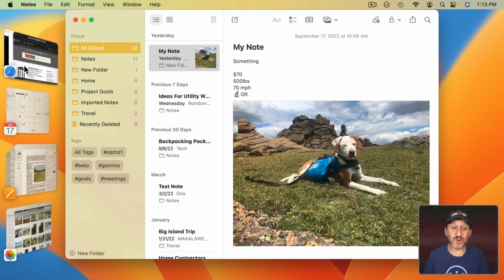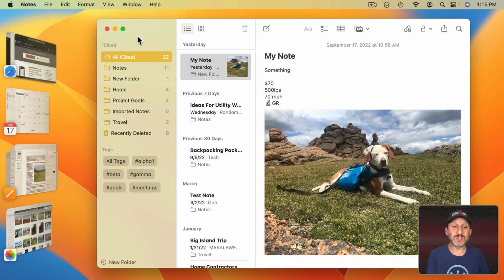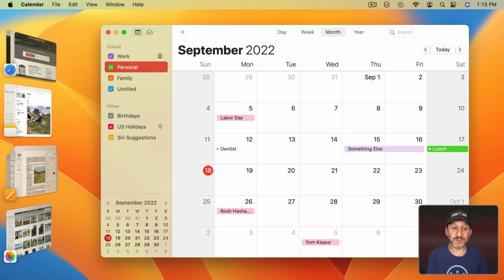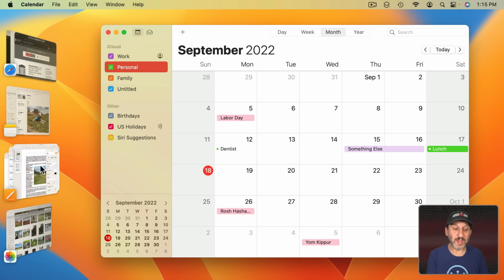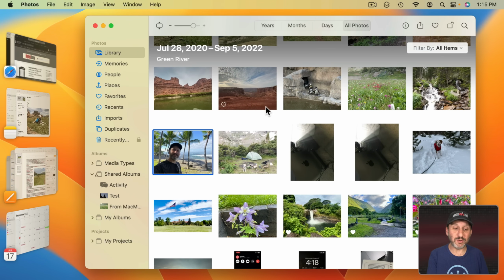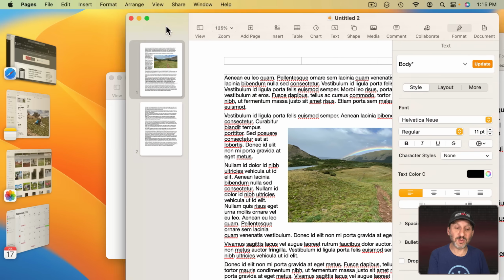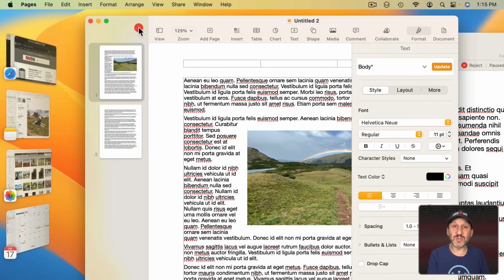So here is Notes, and it's just this one window here. And it's a regular window, but it's grouped as an app set, and I can switch to another one like this calendar one. And you can see how Notes goes into the slot here on the left that was used by Calendar before. And I could switch to Photos here. And the Photos app window comes to the front and the Calendar one goes down here. I could switch to Pages. And I have a bunch of different windows here in Pages. I've got 3 different windows and they all come here and I can use those.